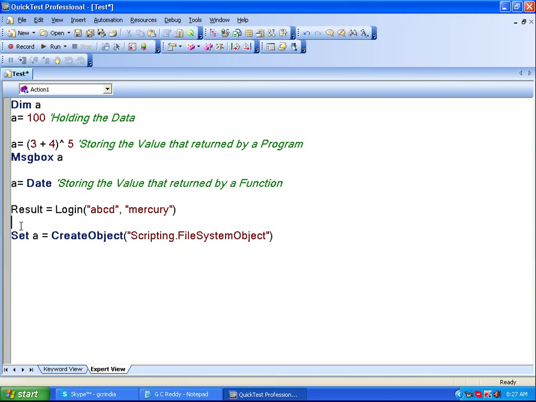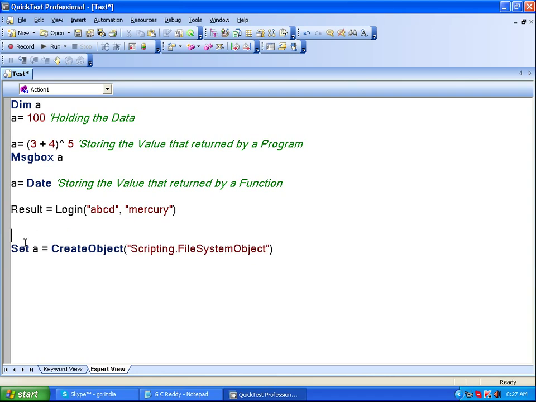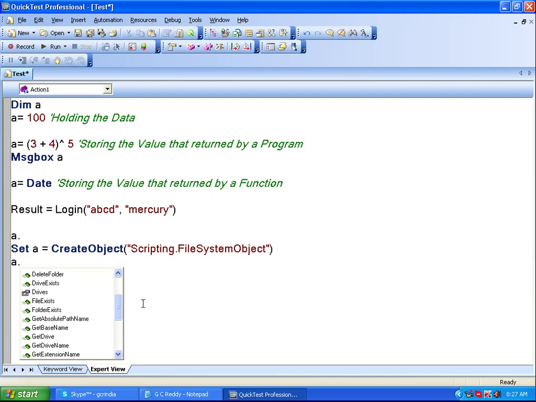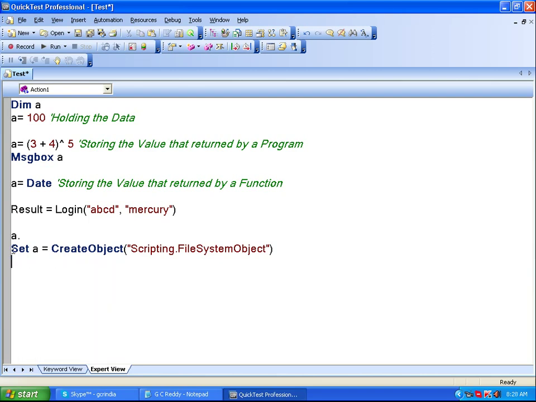See, before this statement, A is just a variable. After A, enter dot, nothing. Next, after this statement, A is an automation object. A dot, see, methods and properties coming from that class. See, this usage is storing object reference.